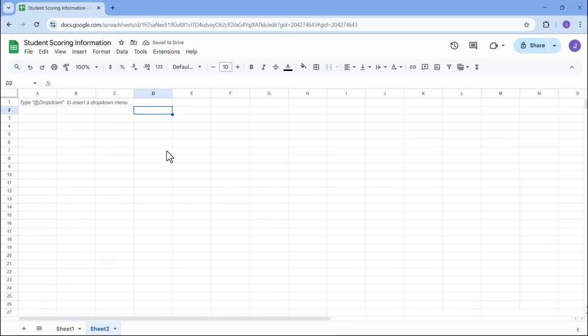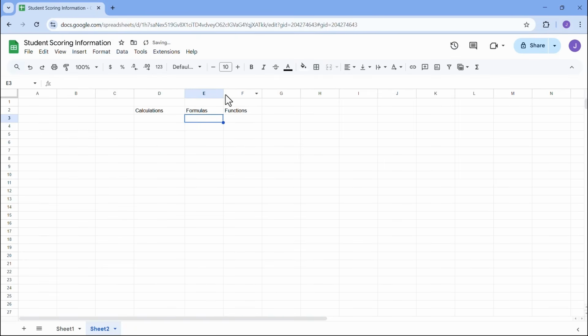just so I can showcase the difference between calculations, formulas, and functions. And once again, you don't have to do this with me. We will have some fun with formulas, functions, and calculations in a little bit. So let's say I have a little bit of data here, right? Maybe I have some numbers, 1, 2, 3, 4, and 5.